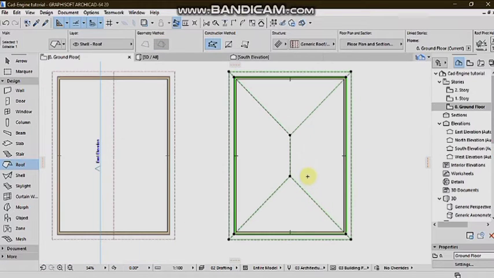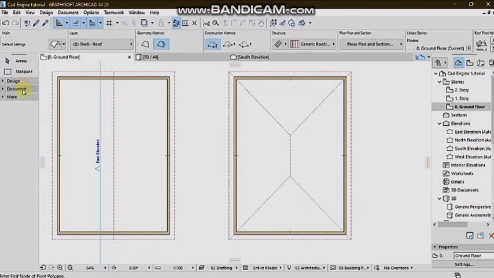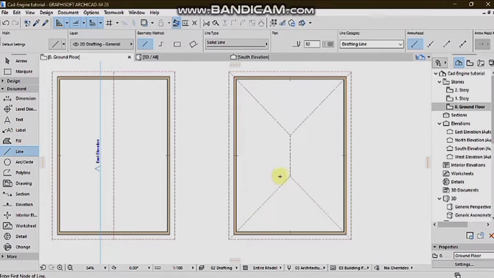Now for you to get a Dutch gable roof, the Dutch gable will go this way. Let's make it a little bigger.